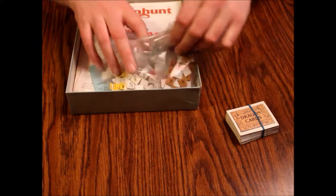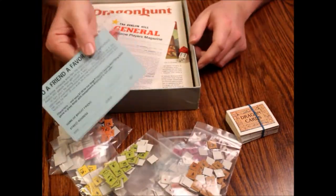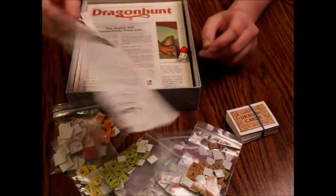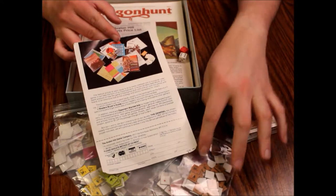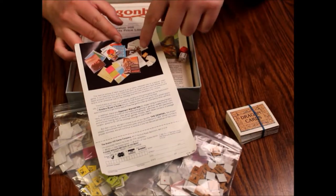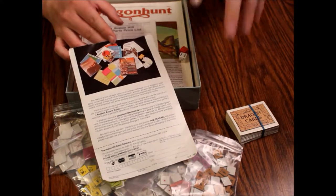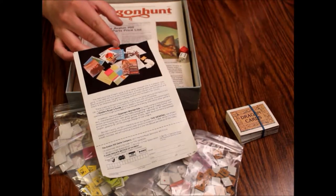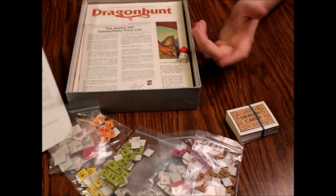Alright, we got some cards, a whole mess of tokens, and the recommendation mailer. There's an advertisement for The General — that was their magazine. The General was cool. If you like war games, especially ones that use these chits, The General had a game in just about every issue. They started that at some point in the run and never stopped — a free game in every issue, which was really cool but very expensive at the time. Now you can usually track these down for 10 to 20 bucks.